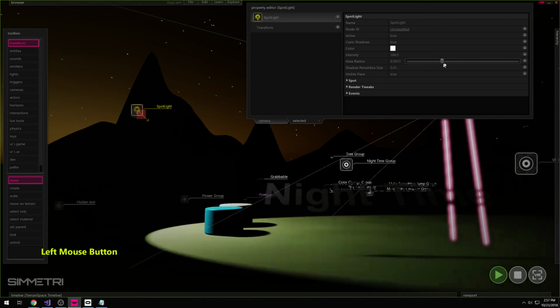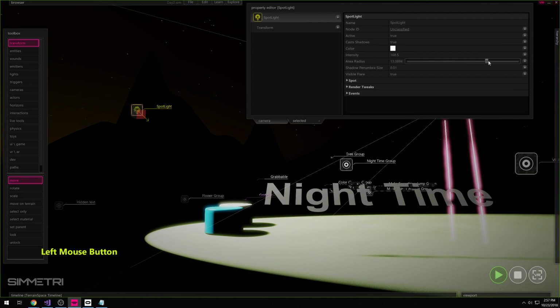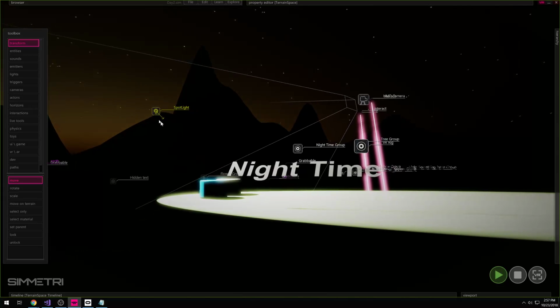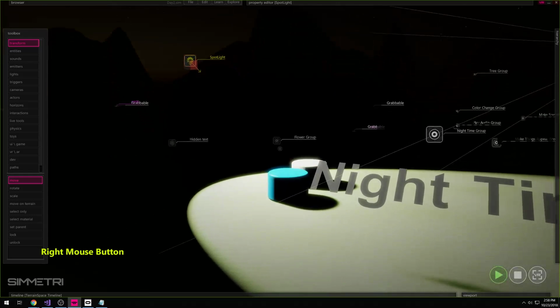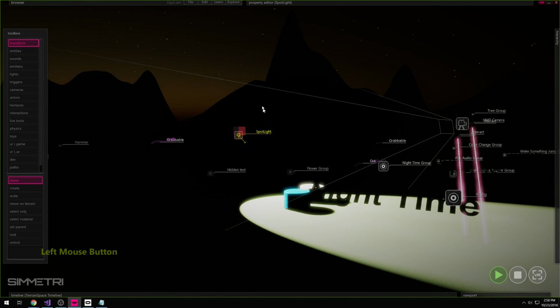We also have this area radius. You can think of the area radius as a radius around the spotlight where the light is at 100%. So if we set the area radius to, let's say, 10, you can imagine there's a radius of 10 around the spotlight, which is like a big sphere. Everything inside there is at maximum brightness, and then outside of that, the light drops off using an inverse square principle, which is basically that light will drop off based on its distance to the light source by the inverse square of that distance. So it tends to have a non-linear drop-off, kind of an S-curve. But within that radius, it's at total brightness.